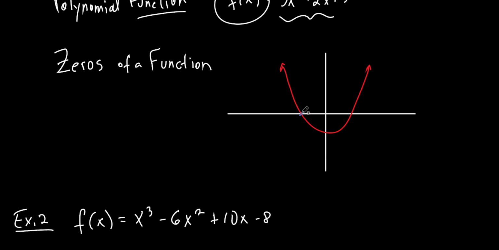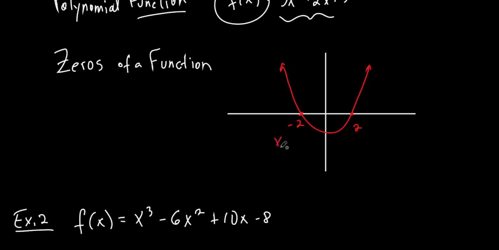Okay, so let's say I had this. Let's say that's at -2 and that's at +2. Okay, so when I talk about the zeros of a function, a lot of times we have to solve for x when we have functions. When we solve for x, that's what we're finding on the graph. Okay, we're finding out where it crosses the x-axis.